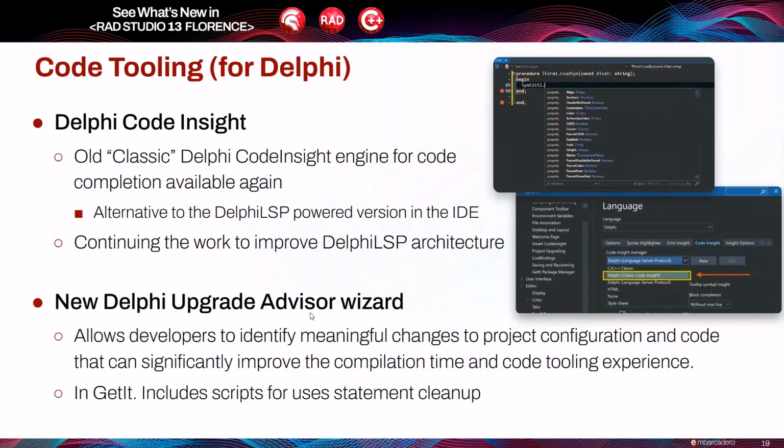It's only a report, so it won't change your code, but at least it will point you in the right direction about potential changes you can make in your code. This is not built into the IDE. It's available on GetIt, so you can download it for free directly from GetIt.